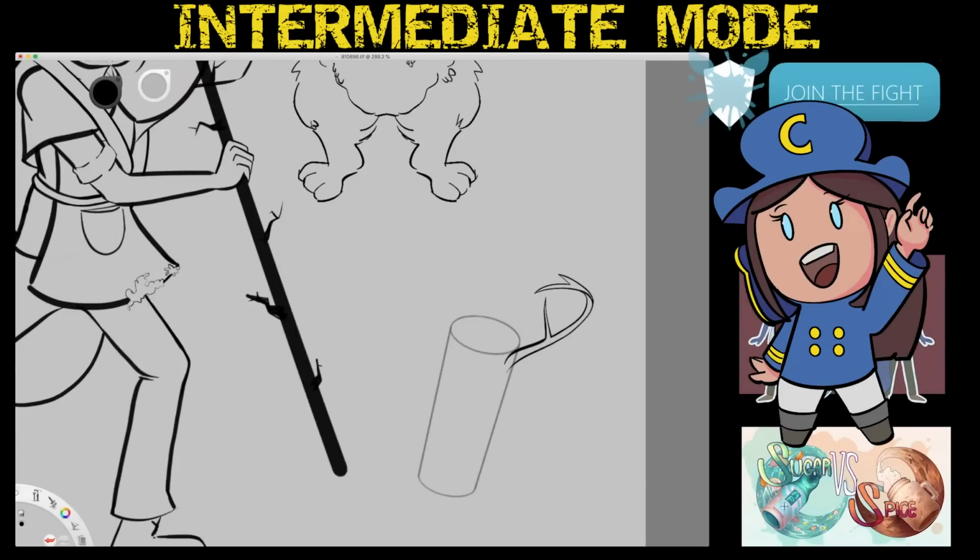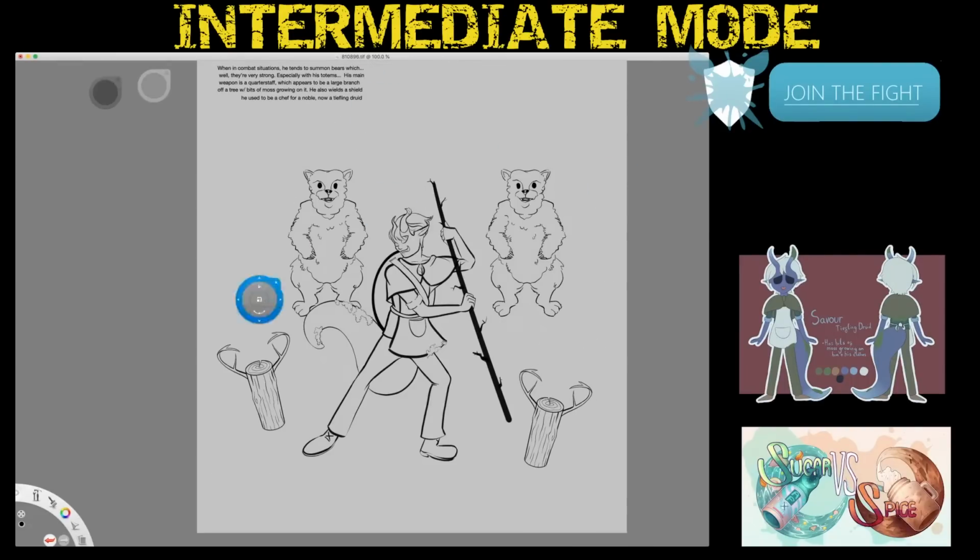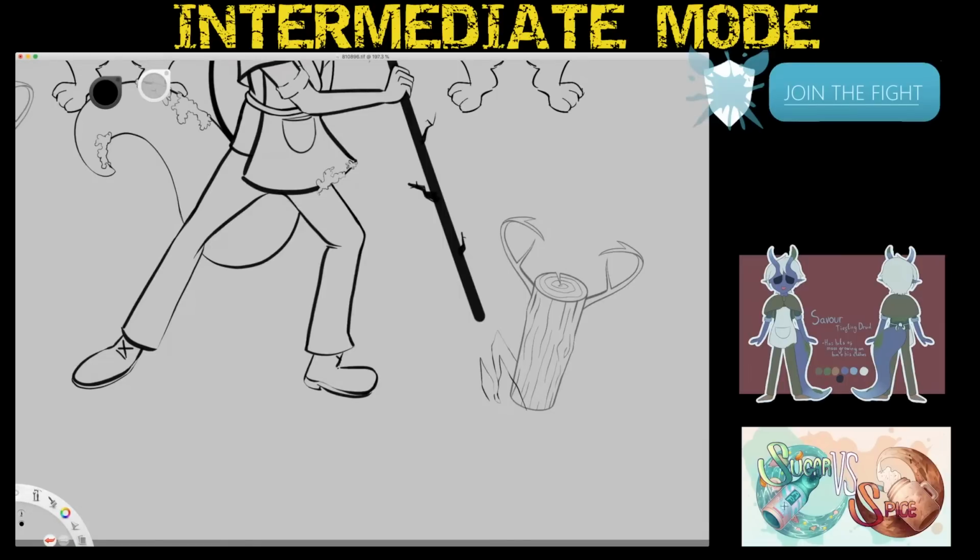Ma'am, yes ma'am! Like I already mentioned, we will be reusing some of the fundamentals we learned in easy mode and build on top of them, starting here with this druid's totem, which will serve as an affixed prop in this drawing, and I have chosen to multiply and flip it so that I actually have 2 in this background.